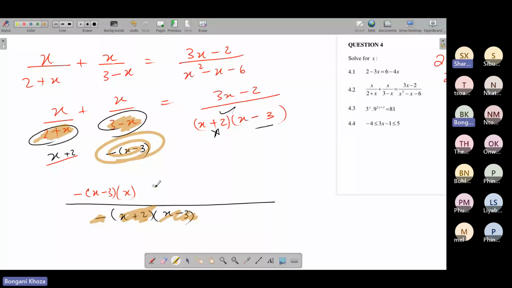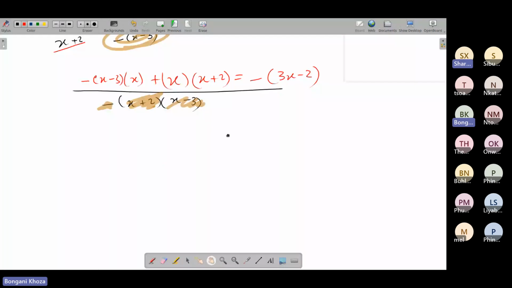So that means here I'll have plus x. This x is the one that was originally there. And then the x plus 2 is from the denominator over there, like that. So we are done with this guy. Equals to this side. This guy is that guy, this guy is that guy. That means I'm only left with the negative. So that means I'll have minus times whatever will be on the numerator. After that, I can now throw away my denominator because I've used it throughout.